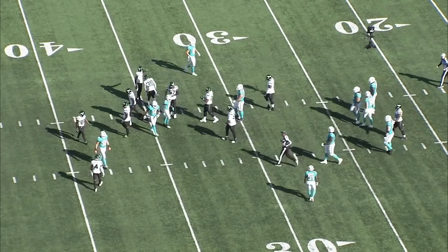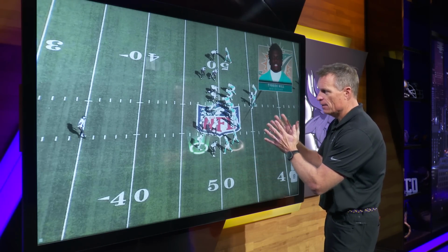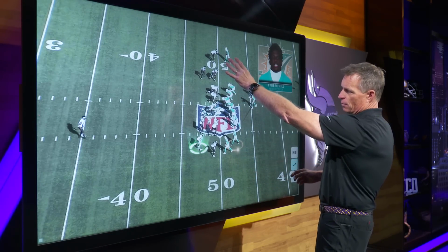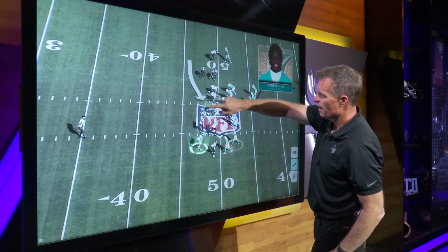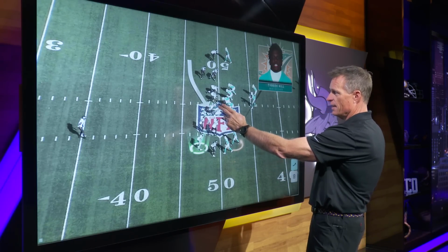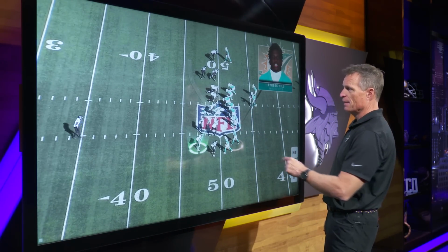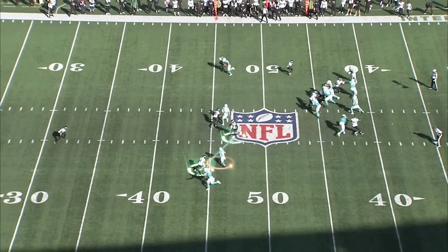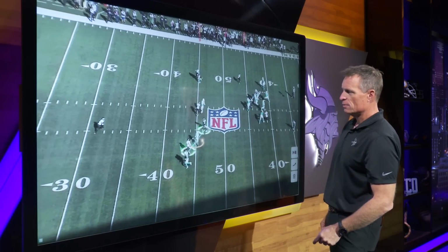Now, another reason why I love watching divisional opponents play is that they know each other real well. And the Jets had a plan to slow down Tyreek Hill. You see, they're showing blitz, single high safety, got everybody up on the line of scrimmage. But watch this linebacker right here in the middle of the field. He looks like he's getting ready to blitz one of these A-gaps, but watch what happens after the snap. He steps up and he immediately looks outside. And the first thing is he lets this tight end go, right? We don't cover decoys, right? We're just gonna let this tight end go. He's looking for who else but Tyreek Hill.